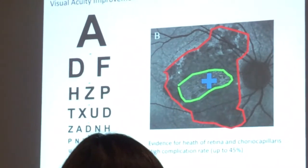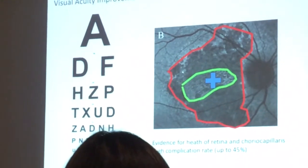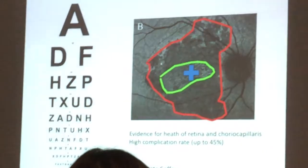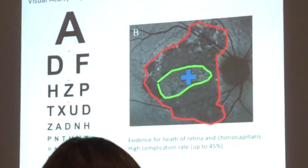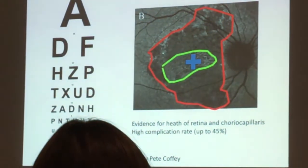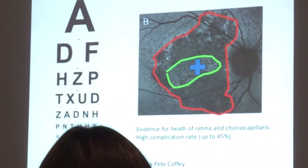But before I do that, I've told you a lot of things about how the retina may or may not be alive, but where is the data? And here's some very interesting data. So this was autologous RPE cells. As Dr. Lam just pointed out with Tamer's work, they took the entire retina. But in this case, that wasn't done. What they did was a similar surgery as you just saw, but they just took the RPE and the Bruch's membrane. They didn't put the retina, but they did put that autologous sheet here in the macula.